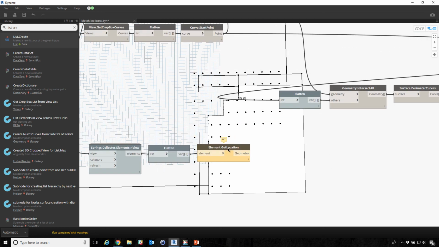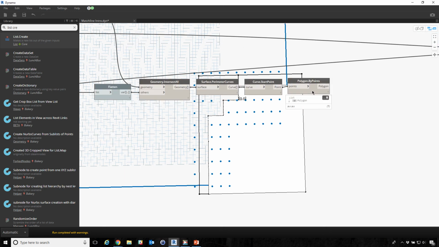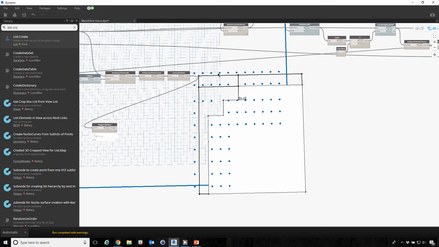We have all these points, and the final question is whether those points fall into this polygon, and we get what we want. We will filter out these points that fall into the target polygon and get all the things that remain outside the polygon and use those as the information to give a specific override. Now we are in this view.